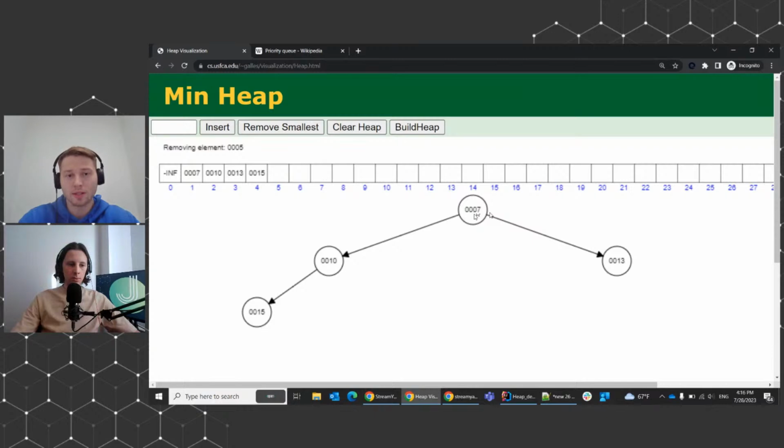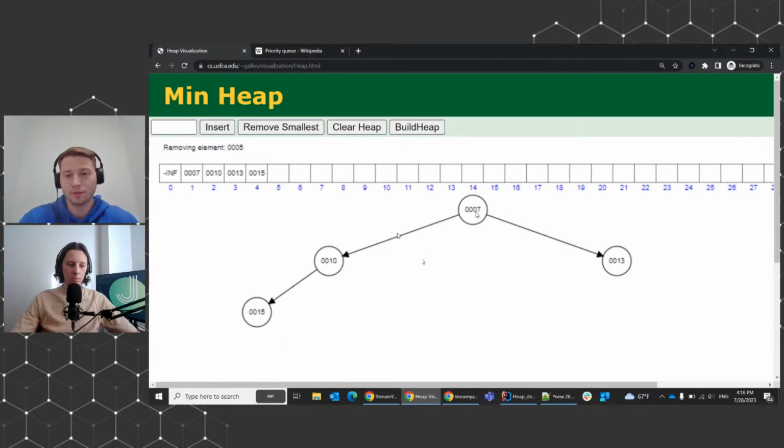What does it mean, shift down? When we remove the smallest element, the element with the highest index will be placed in the root, and then it will be sifted down into its correct spot.